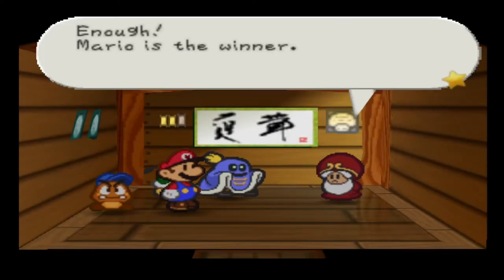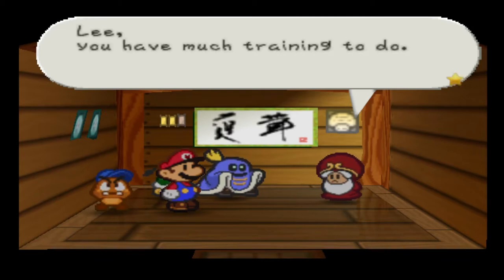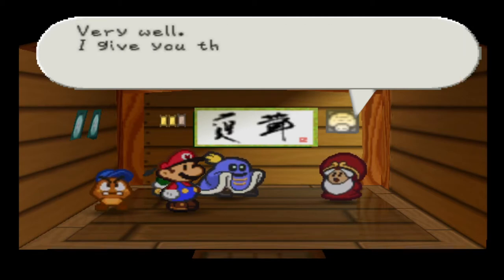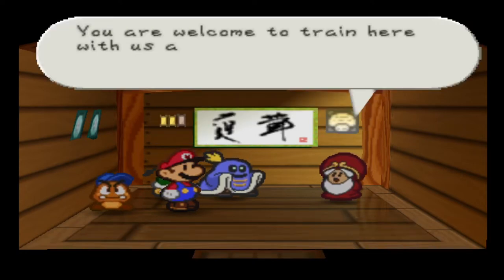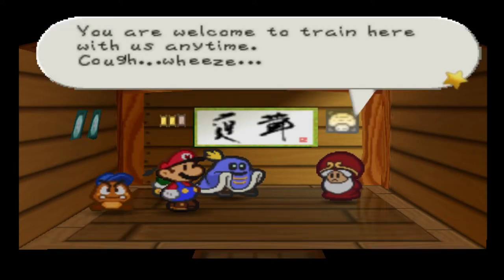Enough! Mario is the winner. Lee, you have much training to do. Very well. I give you this, Mario. We get the second degree card. You are welcome to train here with us anytime.